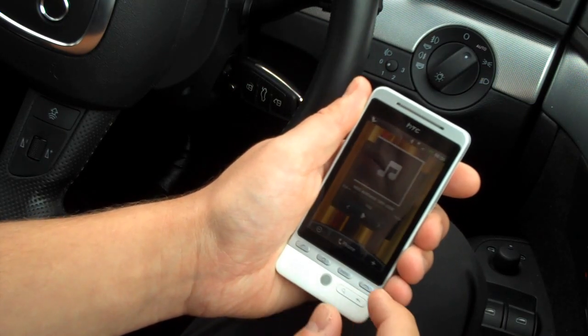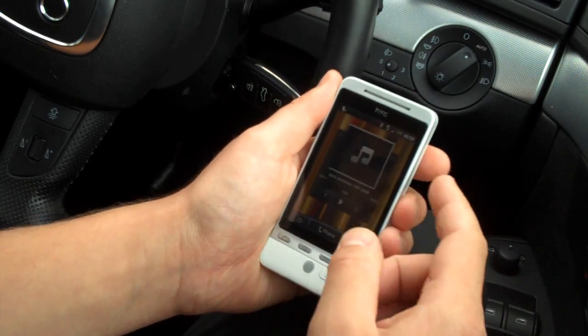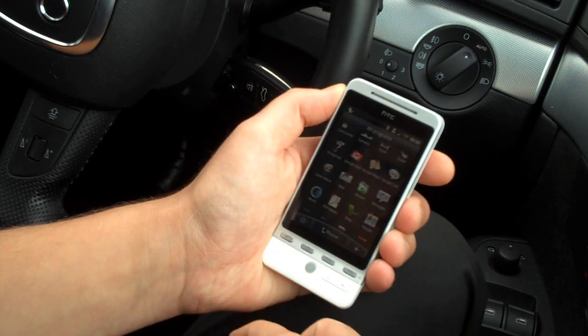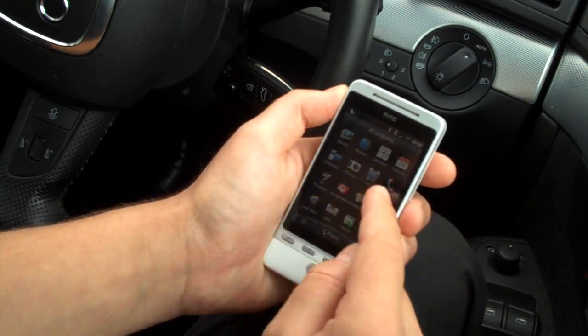and somebody was asking me if it was easy enough to change from a Windows mobile phone to this Google handset. It does sync quite heavily with the Google applications, obviously, but there are certain ways of getting it to send your Outlook contacts to Google and then getting those to sync with the phone.